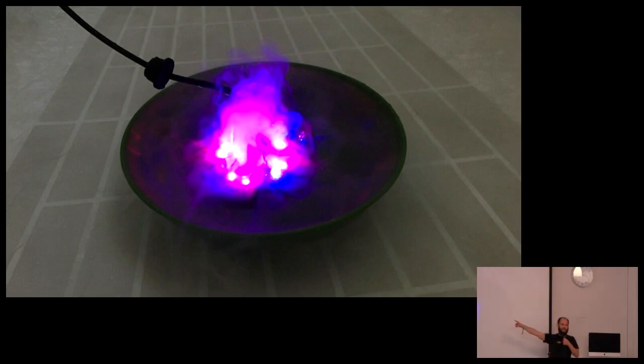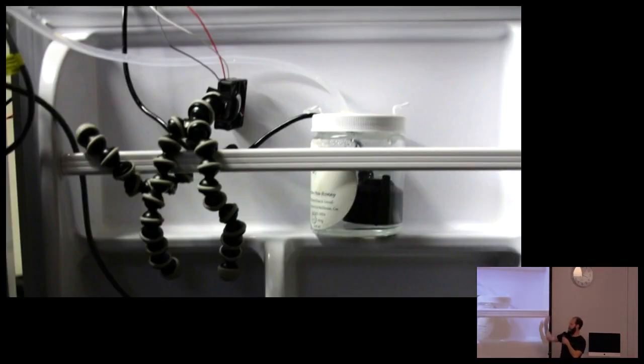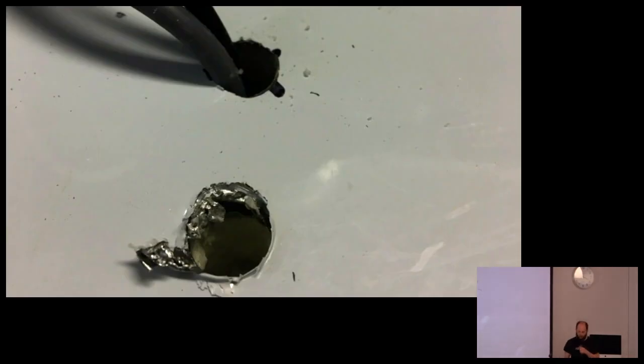So they have these really cheap mist-generating things that you put in water, and they're for effects for shows. They just vaporize or nebulize, I don't know, they do something to the water, and then you get a mist. So I went through lots of iterations, but basically I ended up putting it in this little container, and I had a fan that just blows air out, and then I have a hose that refills it with water, because eventually it empties out. But that's too many cables, so I need to drill more holes. Uh-oh. You can't tell, but there's a metal tube there that's been drilled through.